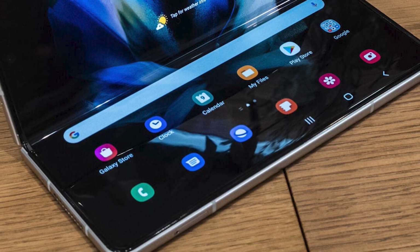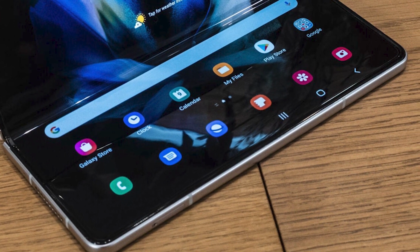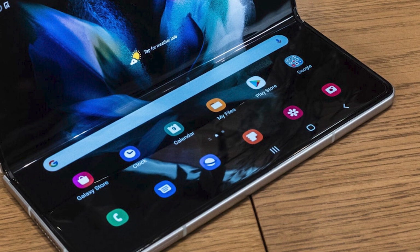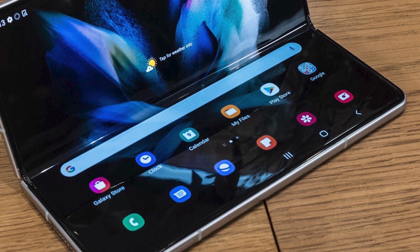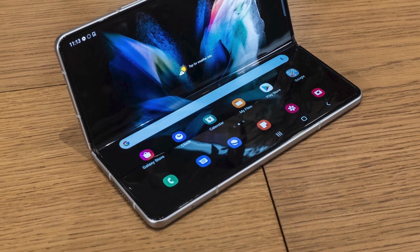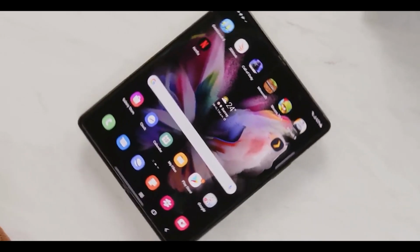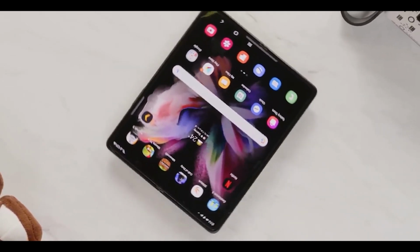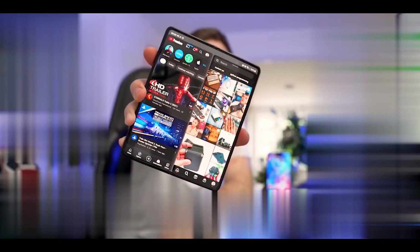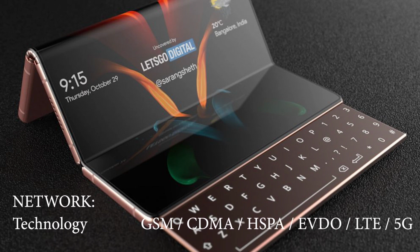What are the features, what can we do with this mobile, and will people like such a big phone, or will it be only a playing or gaming phone? We need to understand whether it is a gaming phone or whether people will like it like any other Samsung mobile, because it is giving good features with a good camera, good RAM, and very fast UFS. You can even get the Snapdragon 888 here. So before wasting time, let's see the network that it's providing.